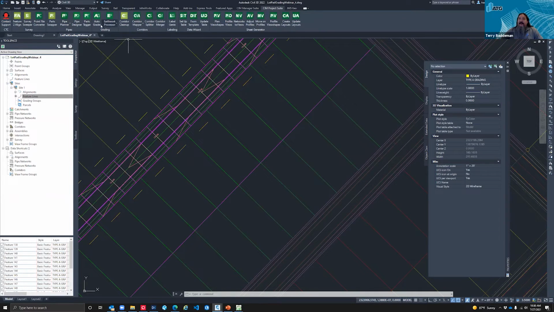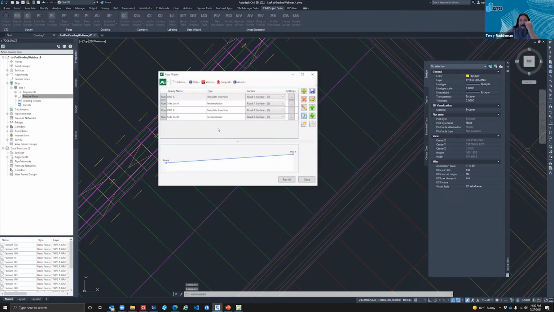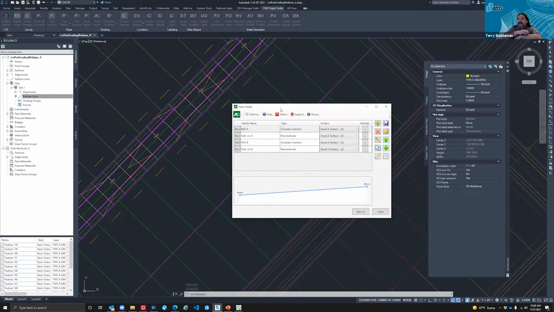Okay, so how Autograder works. Basically, Autograder is a function of grading that uses 3 different types of offsets, and we talked about them before. There's basically perpendicular, parallel, and then template. So I have some in here already. I will look at building some new ones. Basically, what we can do is review some of the old ones, and we'll go through and look at how we create them.